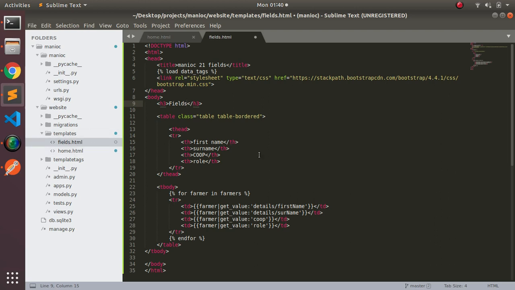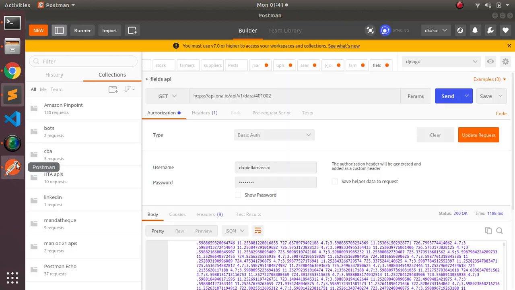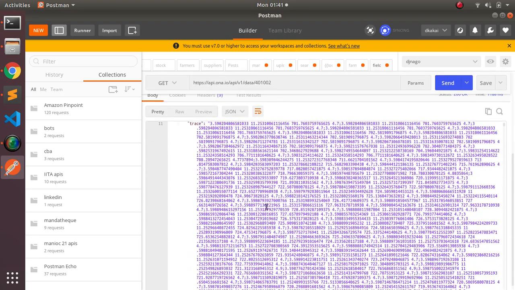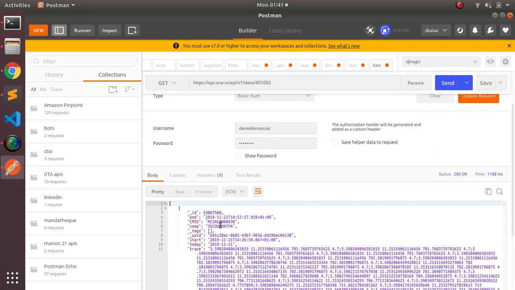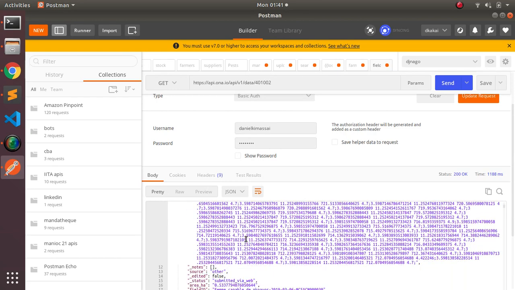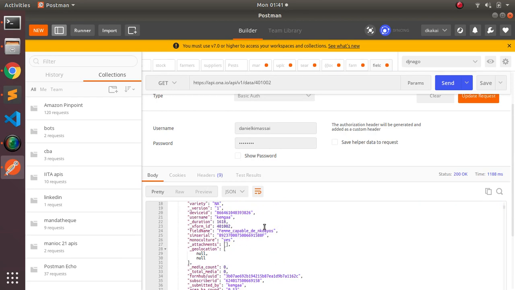Then for fields, the only data we're going to put is the field name and the crop, because when you go to Postman, you can see there's a lot of data regarding the fields, so you can put any data you want.